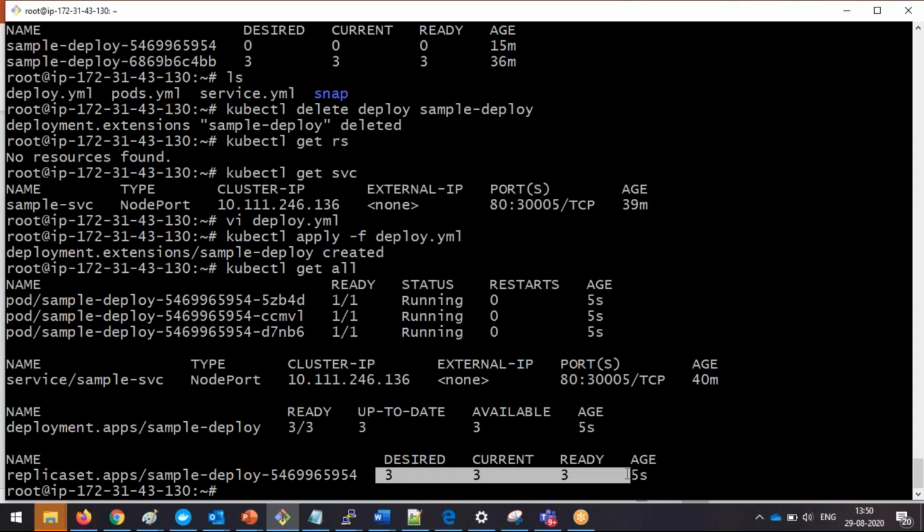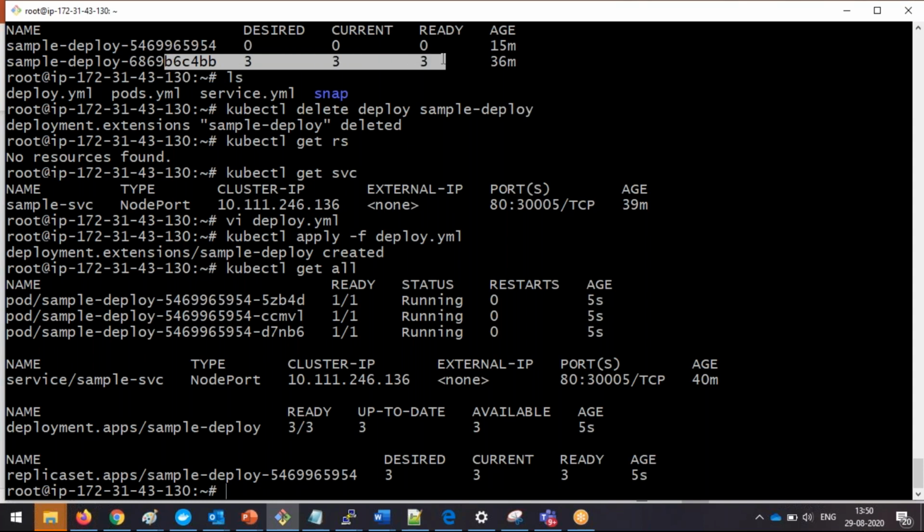So what I did here is, instead of 5, I made it 3. It could be done with scale also, but I have deleted it and started with 3 replicas.